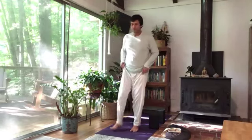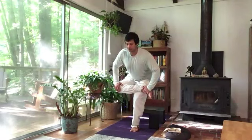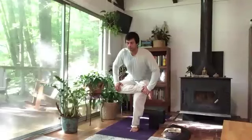So we will do a little bit of balancing work now. If you want to use the wall, go ahead and use the wall. Our first pose will be to bring up our left shin. So whatever side you'd like for the wall. I'm just going to hold the shin up. And then if it suits you, you can hook it into the hip flexor, or place it on the thigh and do a standing pigeon posture. Bring the belly muscles in and back, and then bring the sit bones down. So a nice long low back in this pose. Good. Breathing.